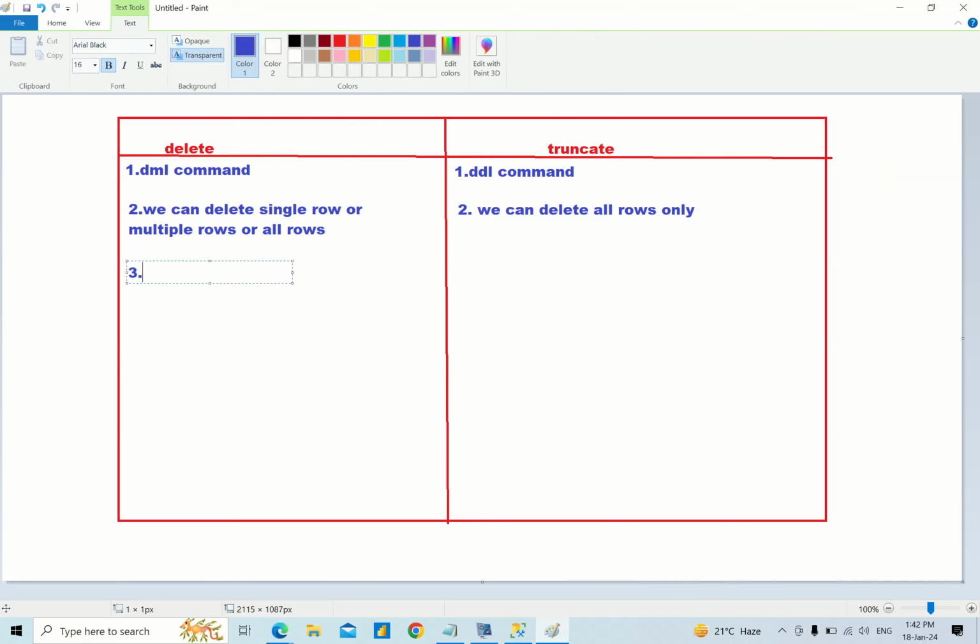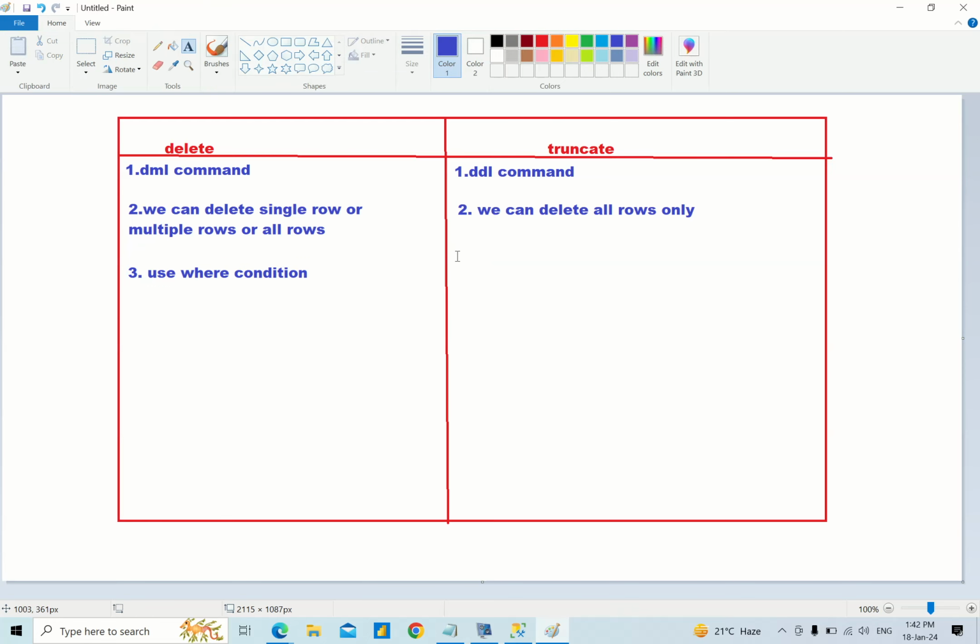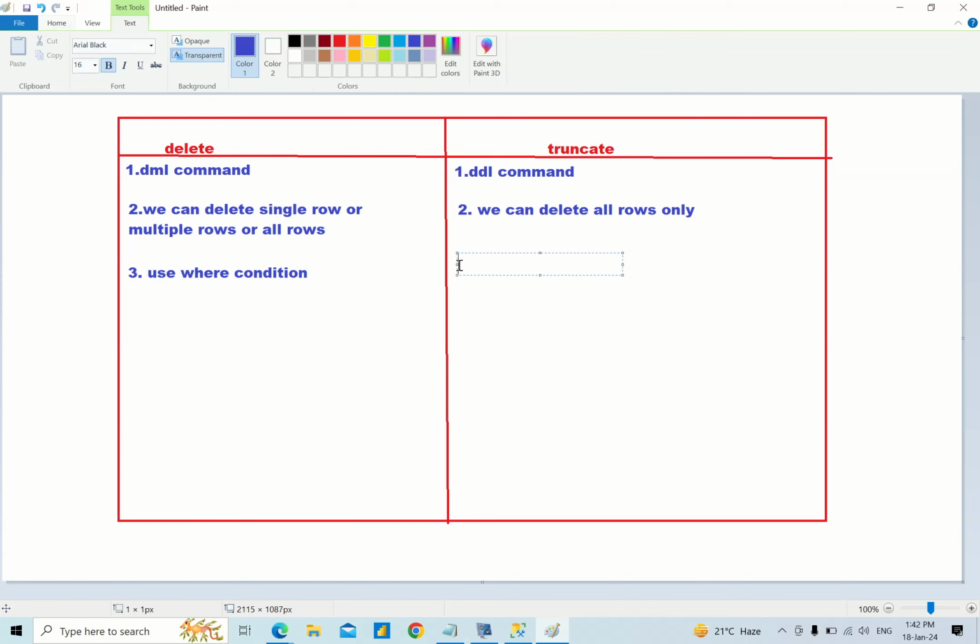So here we have to use the where condition. But here we can't use the where condition.